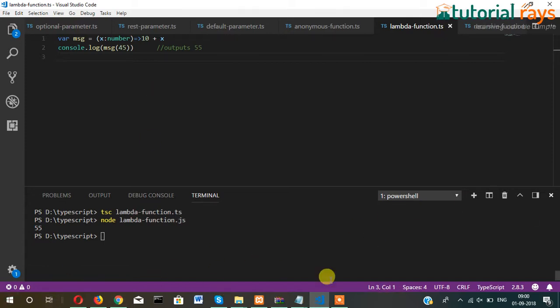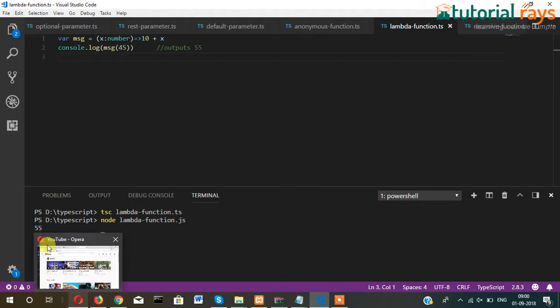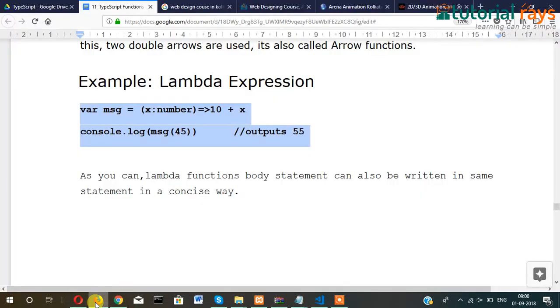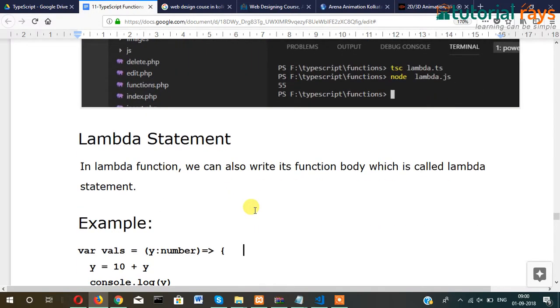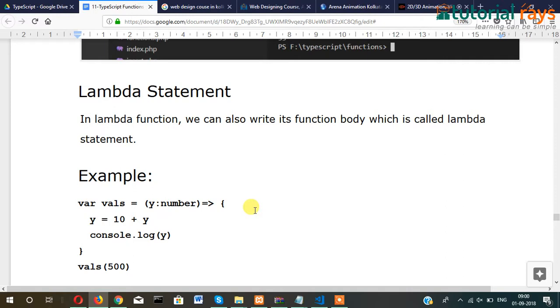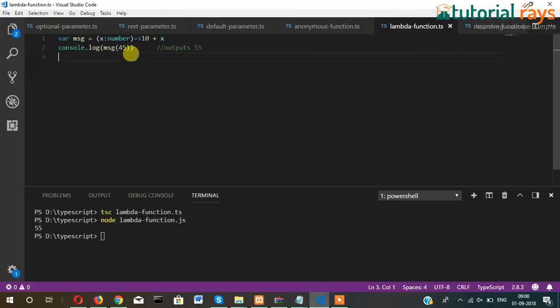Now, lambda statement. That means in the previous example we have written it in a single line.